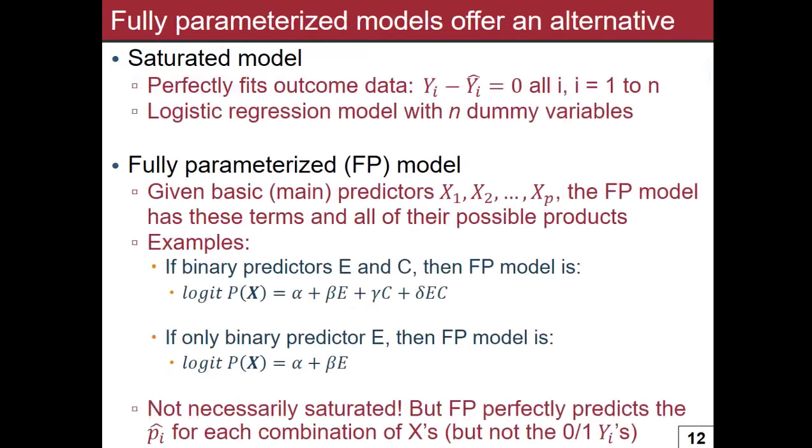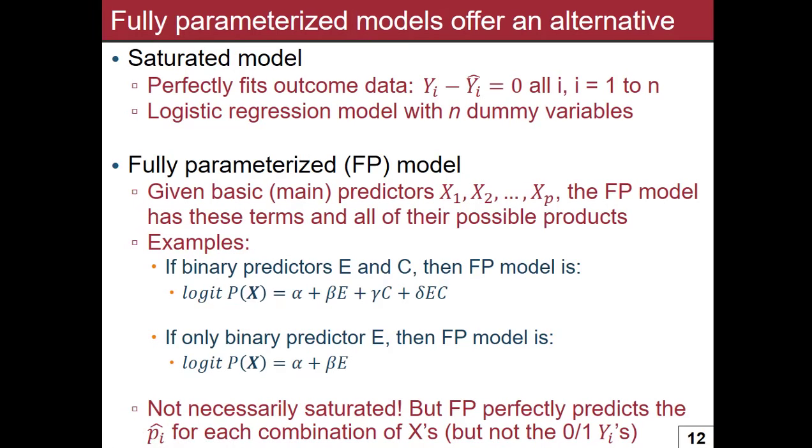Okay, and we're going to use something called the fully parameterized model. So the saturated model that we talked about was that first thing. It spits out zeros and ones directly out of the logistic regression model, which is really weird because logistic regression models were not meant to spit out zeros and ones. But what it does is it spits out zeros and ones here and reduces this difference always to 0. Okay, and what we said, it's a really impractical model, and its likelihood is always equal to 1.